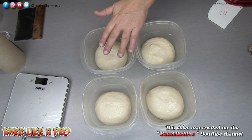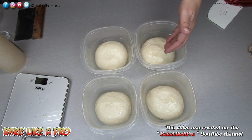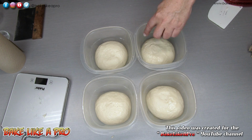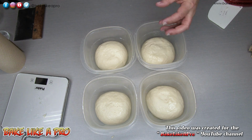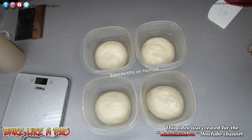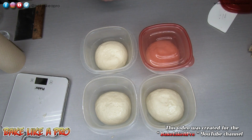So I've just quickly oiled all of the dough balls, so those are ready to go. And the reason why I put oil on them, it's a vegetable oil that I'm using, is so that the top of the dough ball does not dry out. If it does, it inhibits the dough ball from actually expanding correctly. So keep the dough balls nice and moist. Then you grab your lids and you put them on.